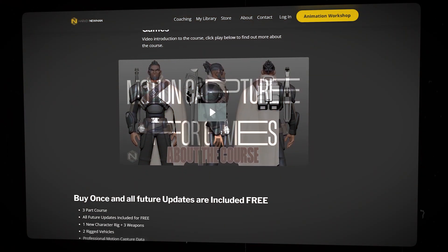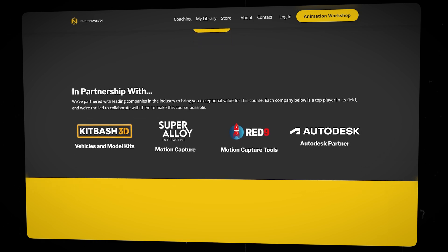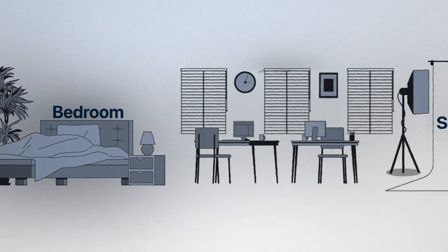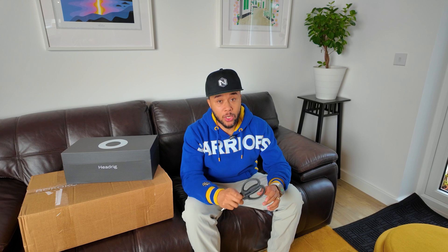Because I've been wanting to try this one, I thought that now that I have my course, Motion Capture for Games, and it's going so well, one of the questions that I get every so often is about what if I actually want to capture mocap in my bedroom, in my office, in my studio, whatever you guys decide. So I thought it would be ideal to contact Rococo to see if I could get one of these and give you my pros and cons about the suit and how much you can actually capture with it.